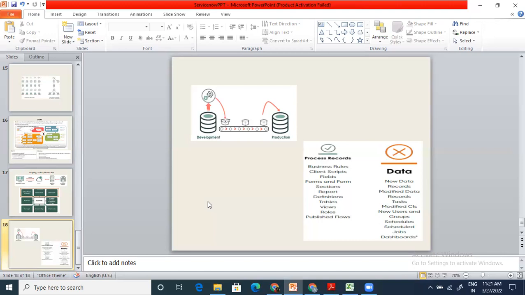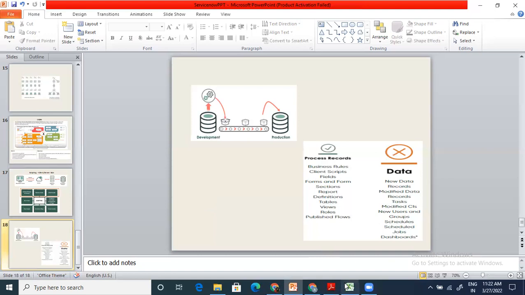Any schedules which you've created in ServiceNow, saying that if this happens, do it at this time. For example, every night at 1 a.m. I want to run a scheduled job to fetch data from the HR directory. All of that will not be moved. Any dashboards will not be moved. In fact, even in the report section, you will not be able to move the entire report. Only the configuration part will be moved.